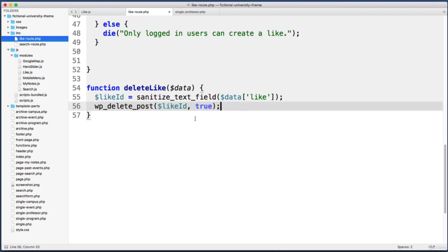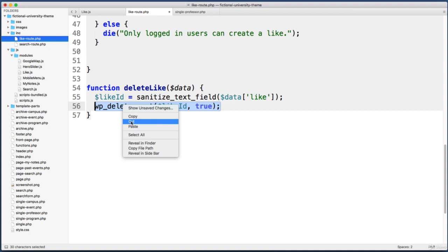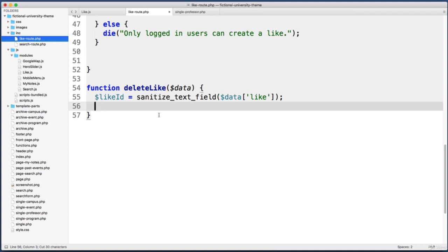Now, I need to point out that this is the most insecure code perhaps ever written in the history of WordPress. So before we save this, we definitely need to wrap this line of code within an if statement. Because we are creating a custom API endpoint, which means the REST API is not going to babysit permissions for us. We need to set up our own basic permission check. Let me show you what I mean. So go ahead and cut this line into your clipboard so that we have it ready, but we are temporarily removing it.